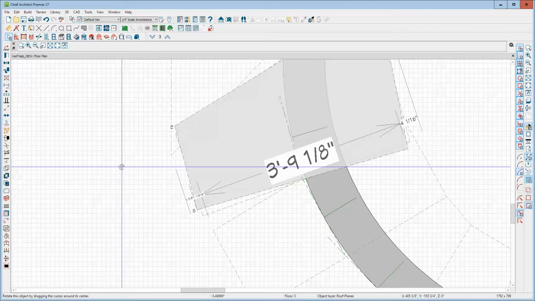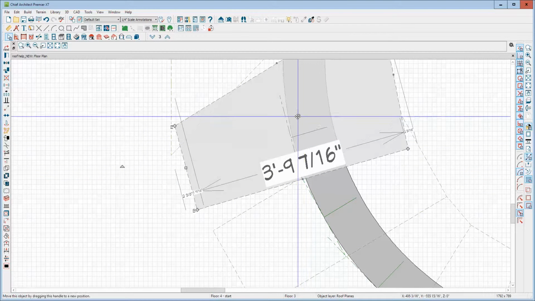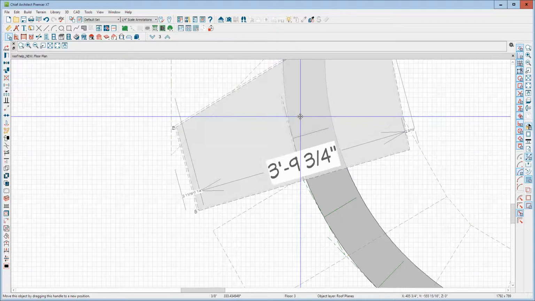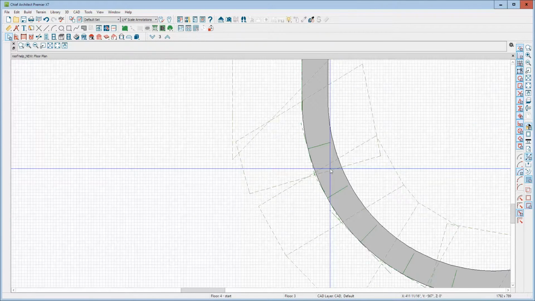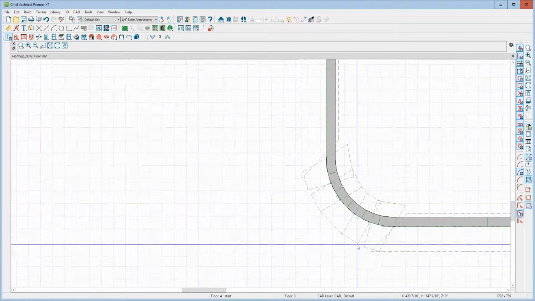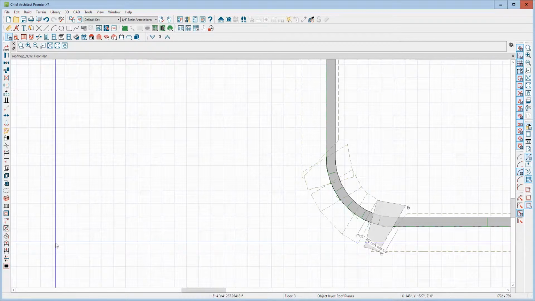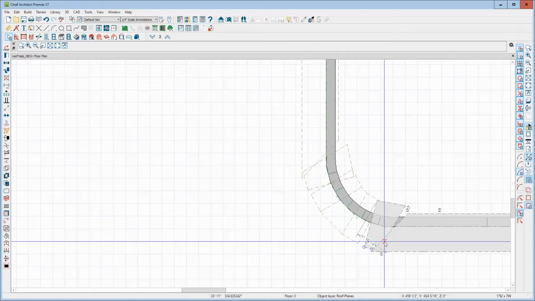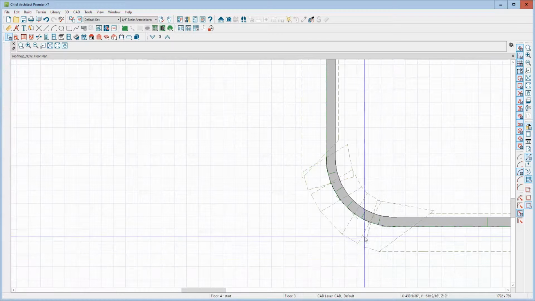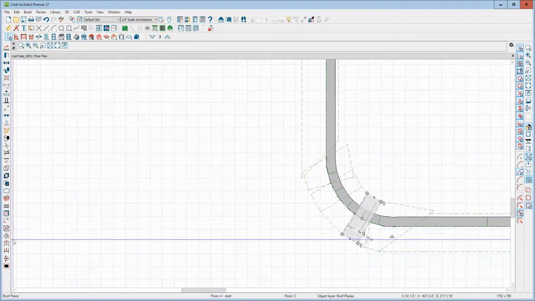But this in itself is going to smooth that out some. Put that in there. Now that in itself might do a little bit better job. Then you go back with the join roofs tool. We'll just see what it does.